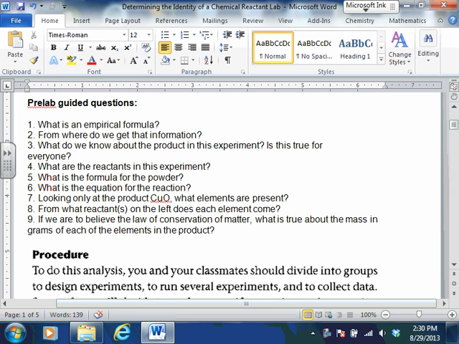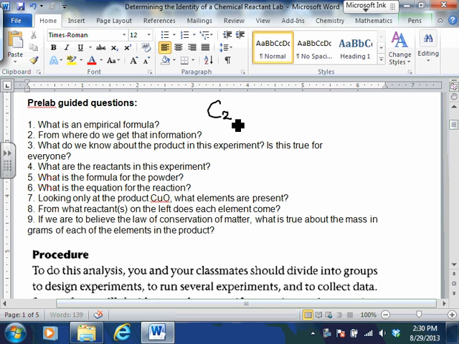So first question, what is an empirical formula? I think hopefully we know the answer to that one. It's basically just the simplest whole number ratio. So an example of that, again, we did a couple examples of this the other day, the empirical formula for C2H4 is just CH2, okay? So just because you find an empirical formula for something, it doesn't necessarily mean that that is the actual chemical formula, especially if we're talking about a molecular compound. But when we're talking about an ionic compound, the empirical formula is really the formula of that compound, okay?